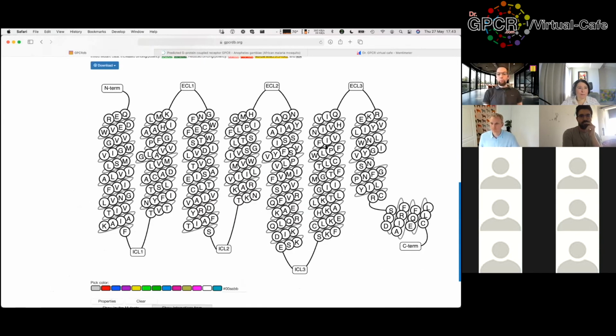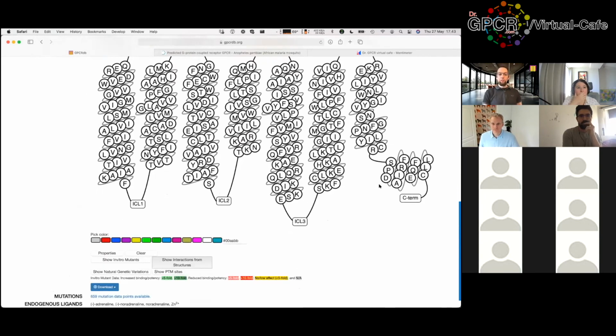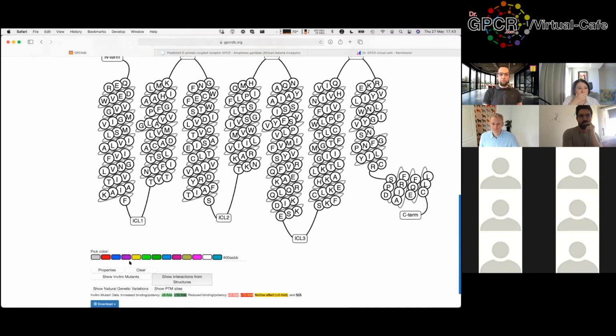For the snake plot, it actually works in the same way. So we have the same options here. You can color the residues in the same way. You have the same coloring options here, and the last one is actually one that you can use to find custom colors and then color it according to your favorite color.